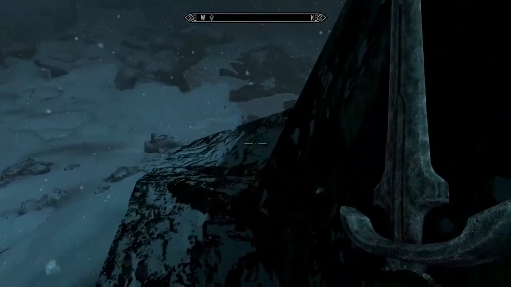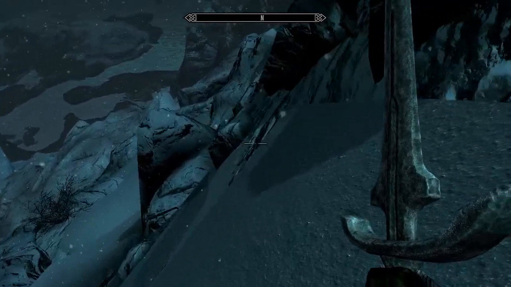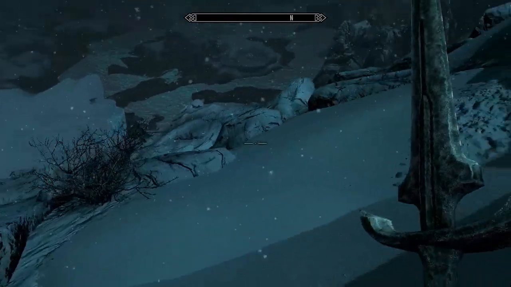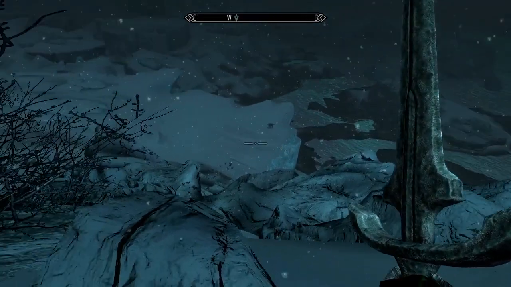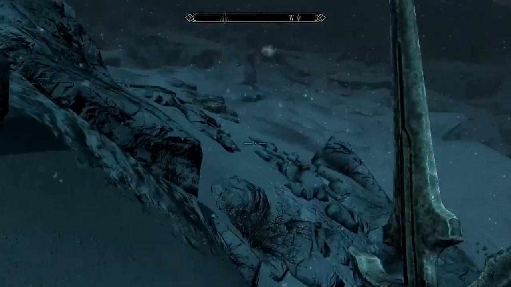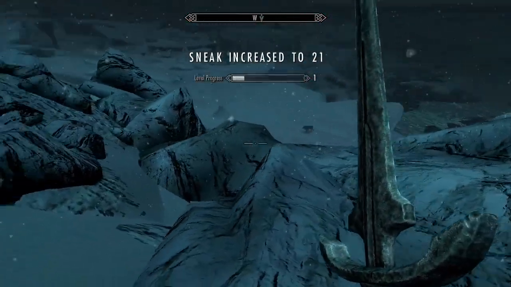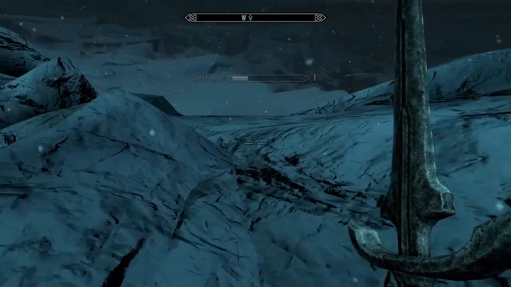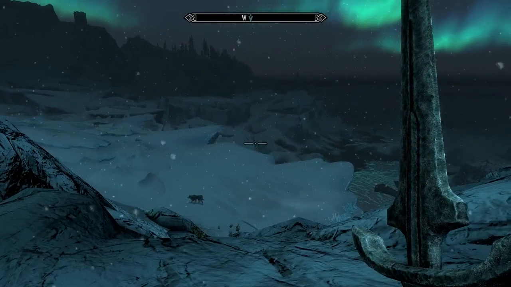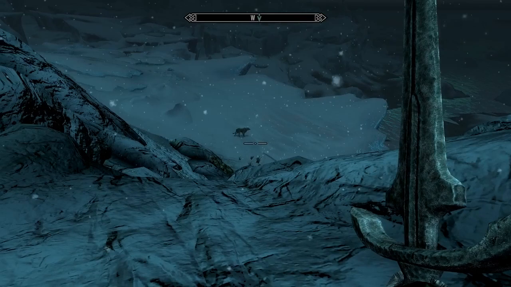Okay, we're going to try and stay this way. Yeah, I know, I'm being a chicken. Again, I'm on Legendary mode, what do you expect. Oh, there's another wolf right there. Okay, we're gonna take something on here because we are in a bad area. We really need to go back south towards Winterhold. Our sneak is at least going up. Okay, F5, we're going in.